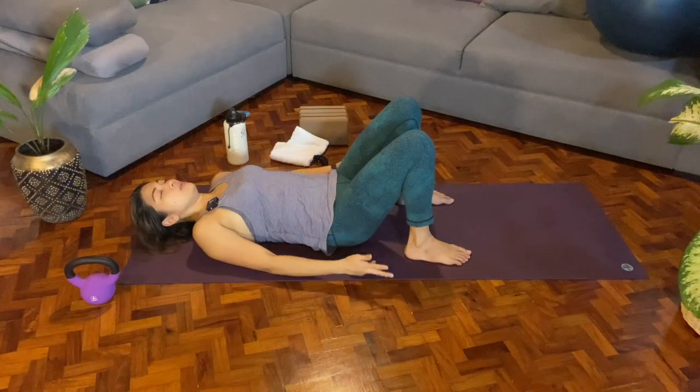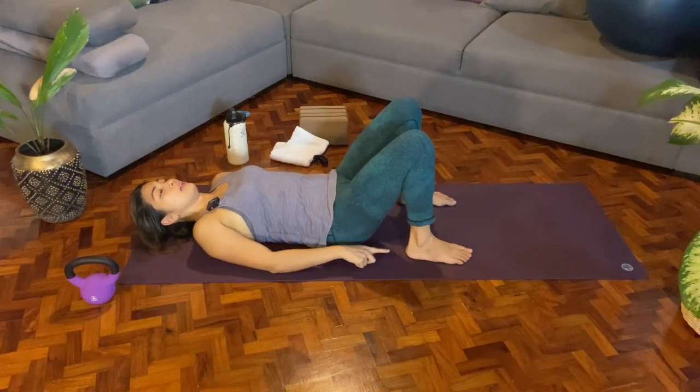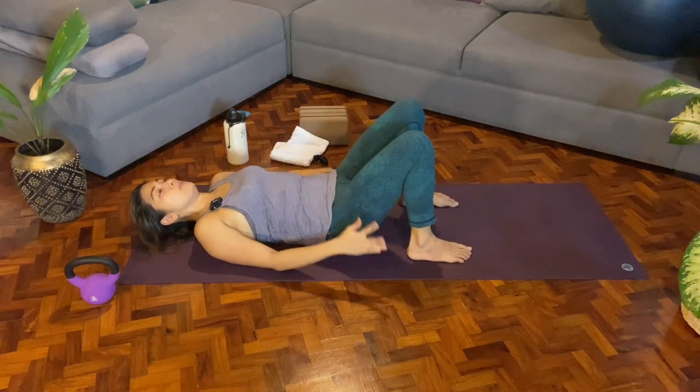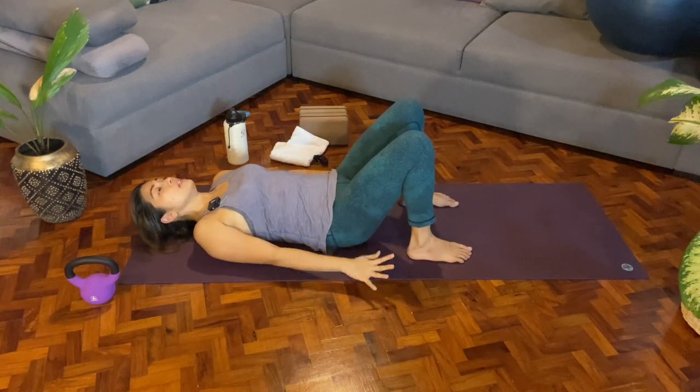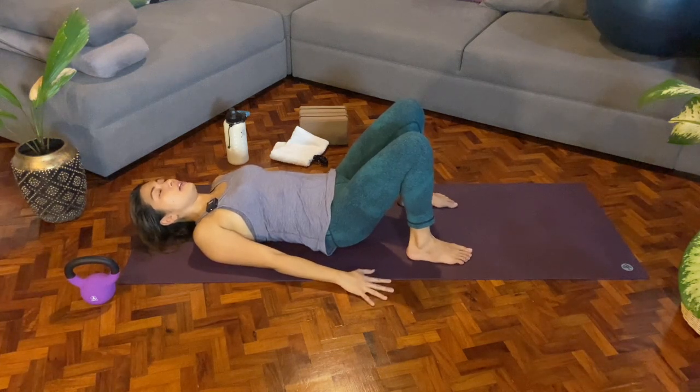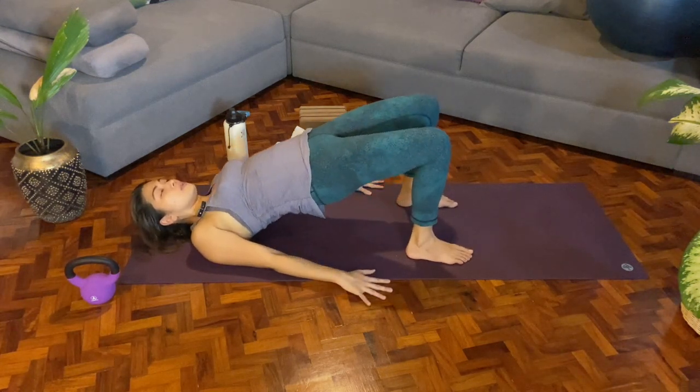We'll come up. And then from here, we'll lie down onto our mats. And then once we're lying down on our mats, go ahead, bend the knees. And then keep the feet hip-width apart. Let your toes point forward. We'll do bridge. Press the palms down. Maybe anchor the shoulders down. As you inhale, we'll start to lift those hips up towards the ceiling.